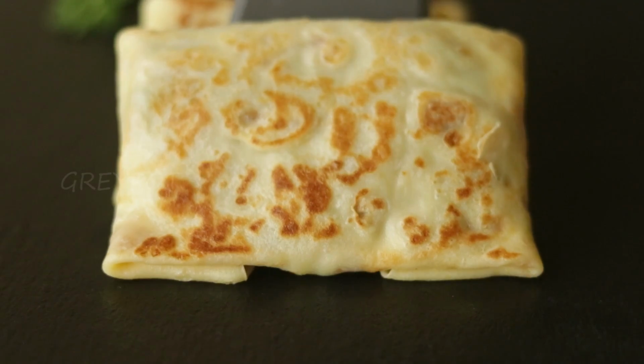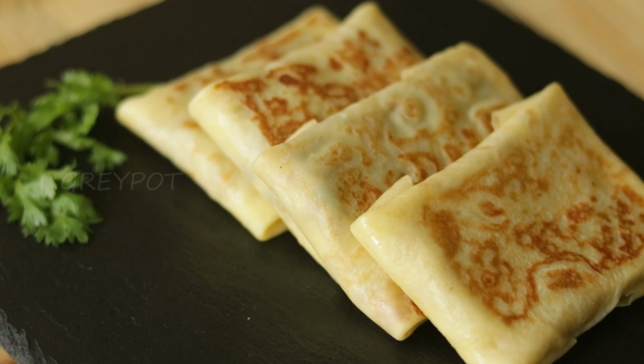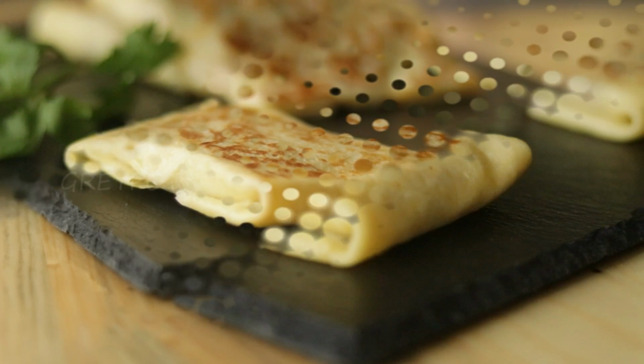Our super tasty chicken parcels are ready. This snack is a really good filling and kids will just love this.